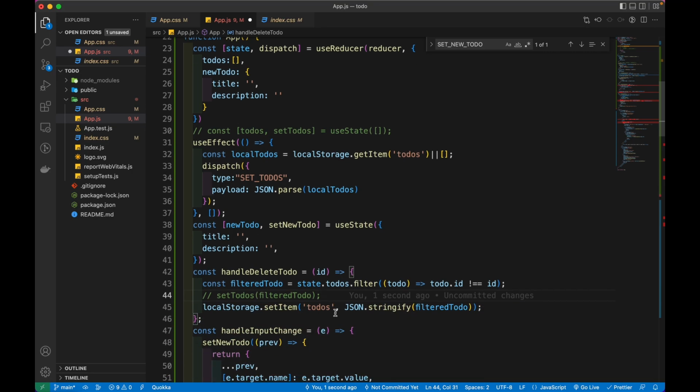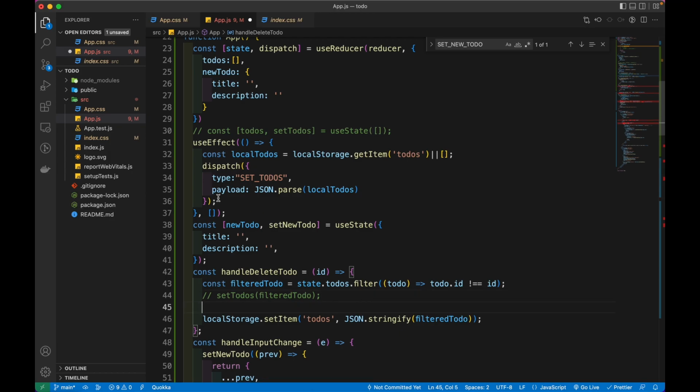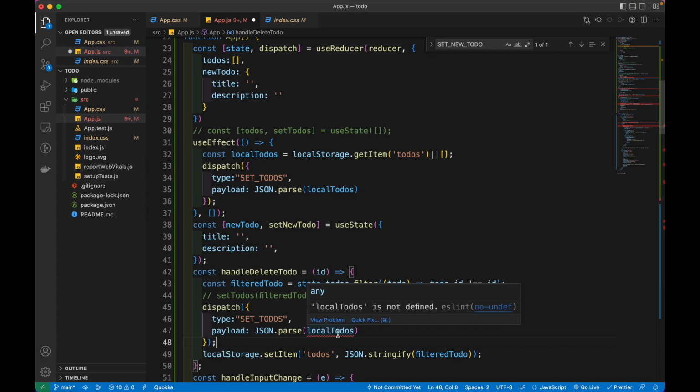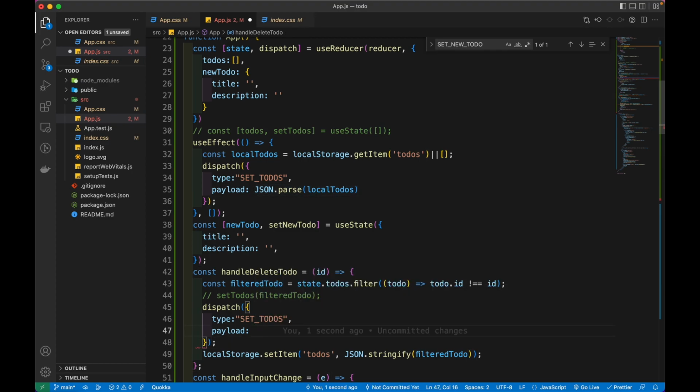Okay, now about handling todos. It will be similar, so I can copy this. Now we can see that I don't have to pass anything in the JSON.parse because this was just for the local storage.